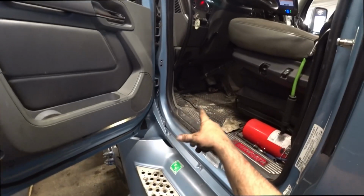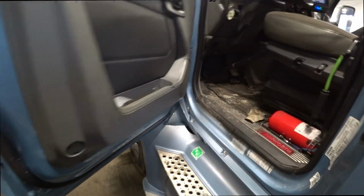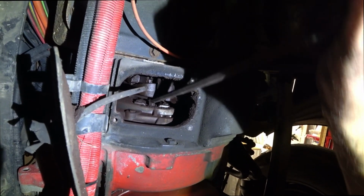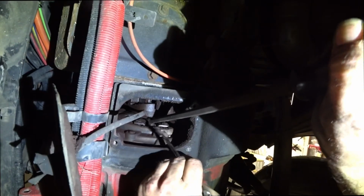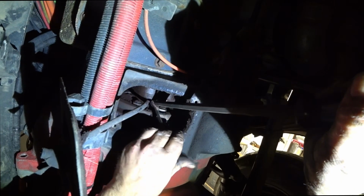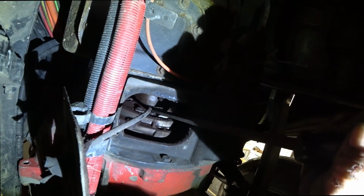You guys can see how I got that rigged up. So that goes in between there. So you can see what I do here. We just put this pry bar in there. See, and just push that adjuster nut down. Put the wrench on there and then tighten it. And there's an arrow right on there pointing this way to tighten.